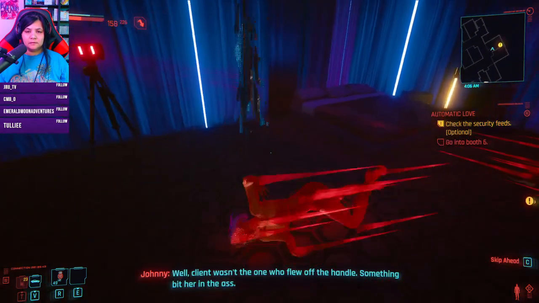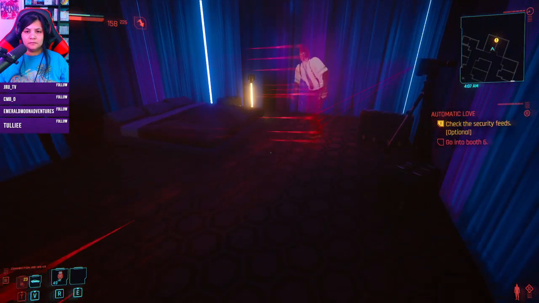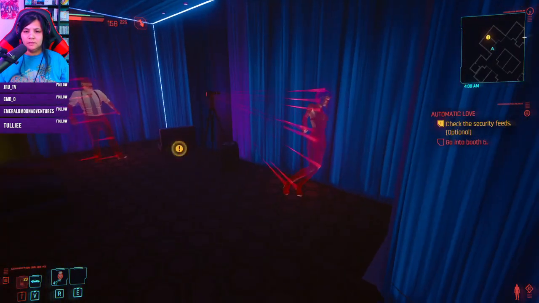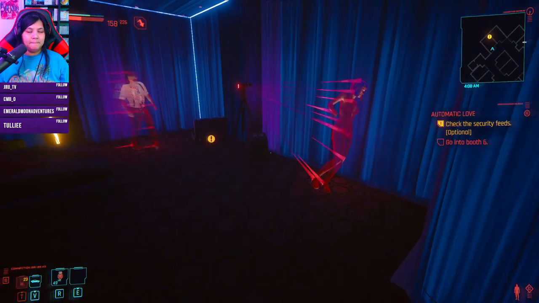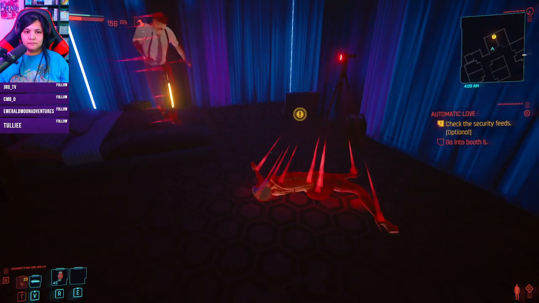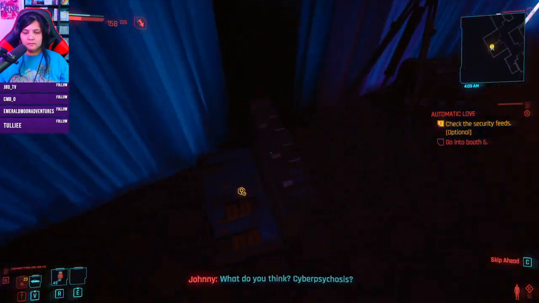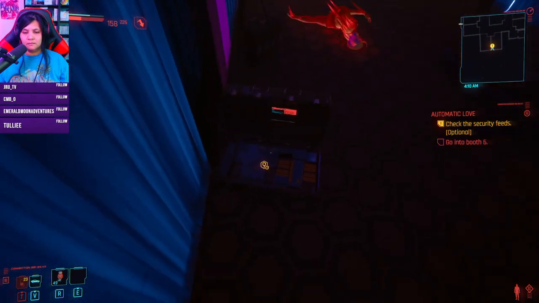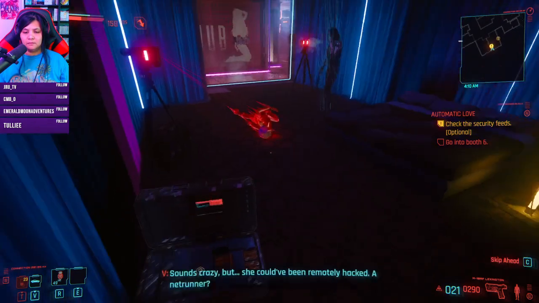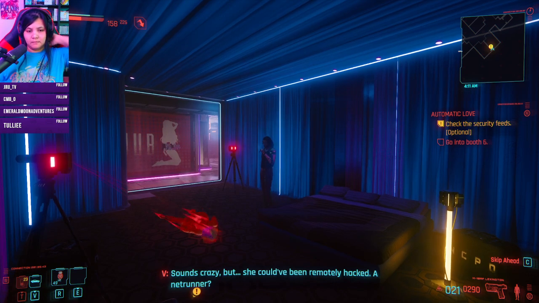Well, Client wasn't the one who flew off the handle. Something bit her in the ass. But the cyberpsychosis. What do you think? Cyberpsychosis? Sounds crazy, but she could have been remotely hacked. A netrunner? Weird.